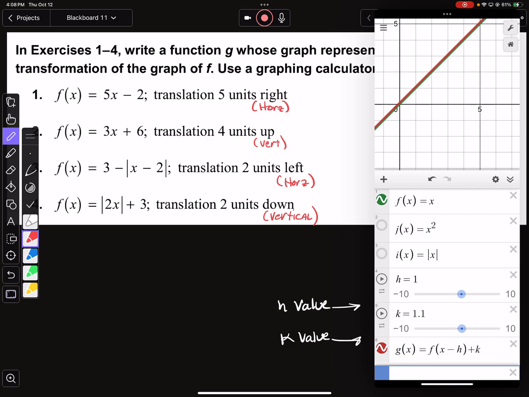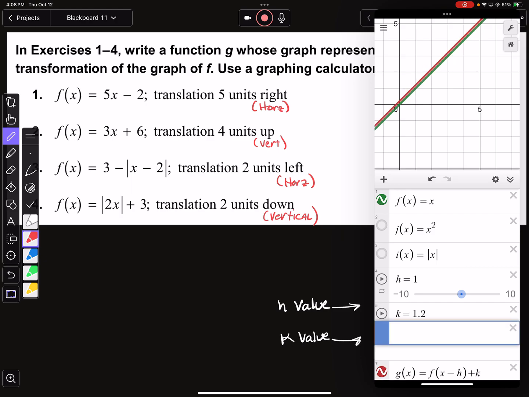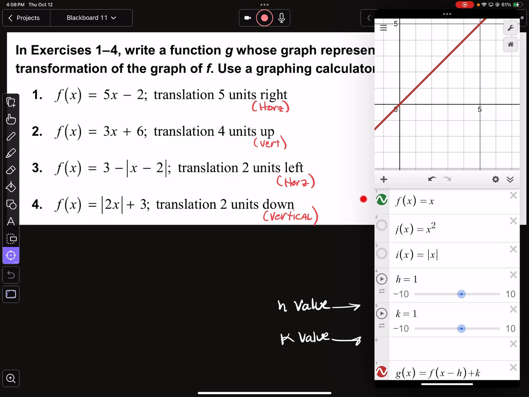So at the very top, I'm going to change one of my sliders here to exactly 1. There we go. And I got a point off here to the side. I've got right now this function f of x, and I'll turn off the red one. You can see it. There he is. There's what function f of x looks like. You can see how he goes up 1 over 1, up 1 over 1. Our first job is to translate a graph left or right. So we're going to shift it right.